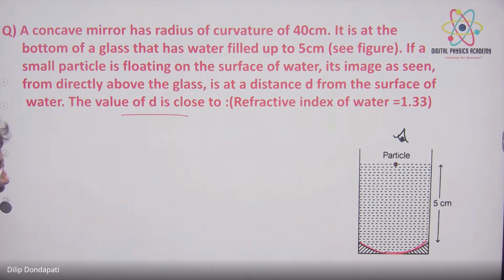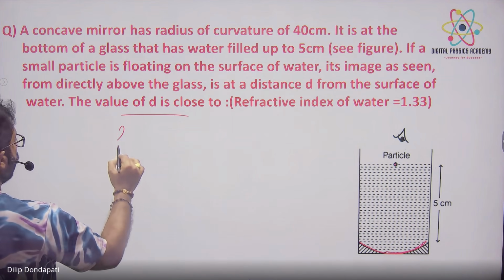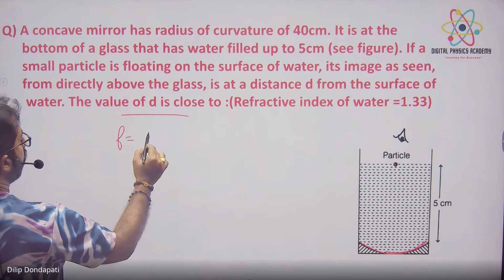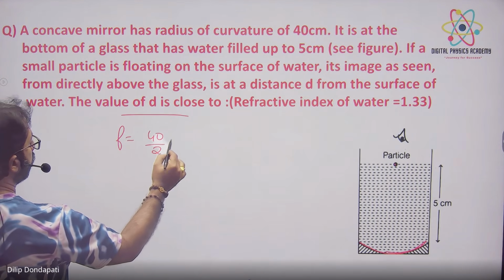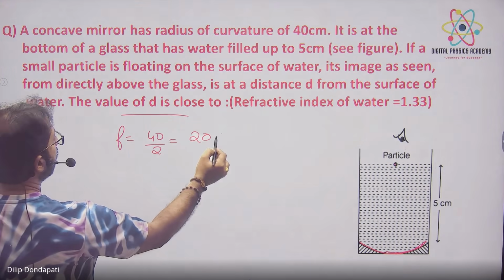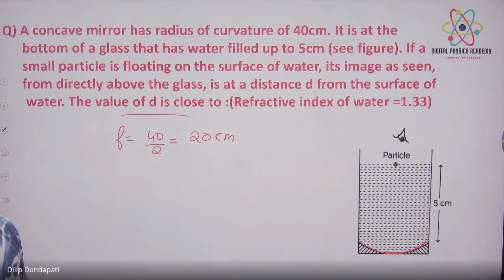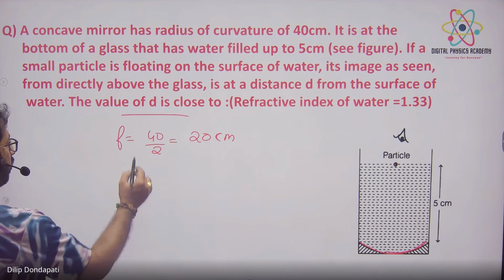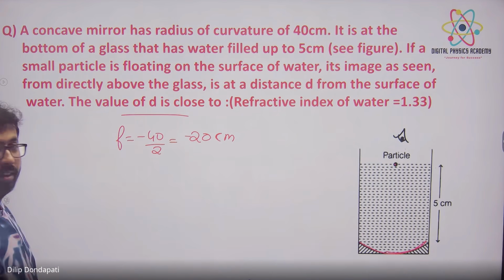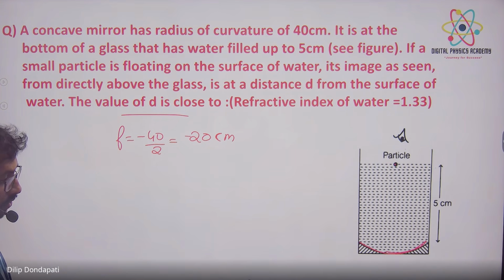So radius, since it is a concave mirror, focal length is how much? So 40 by 2 is equal to 27. Is it right or wrong? So it should be a minus. Minus. Good. And now image distance find करो पहले. इस concave का image distance find करो now. So is it 9? Object distance कितना सेंटीमीटर दूर में?